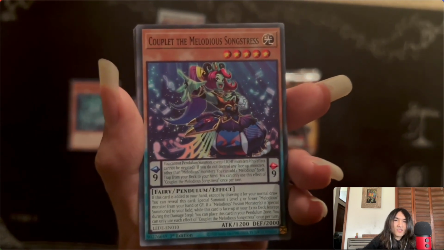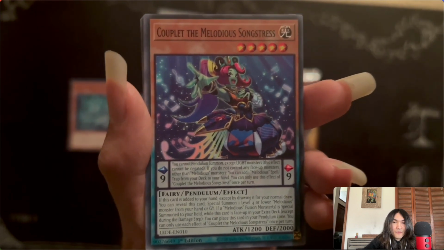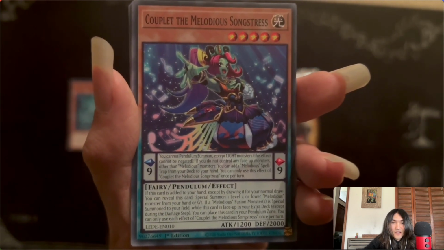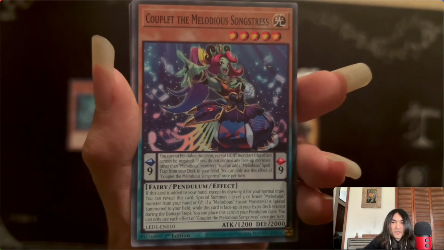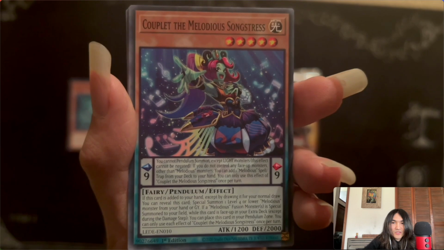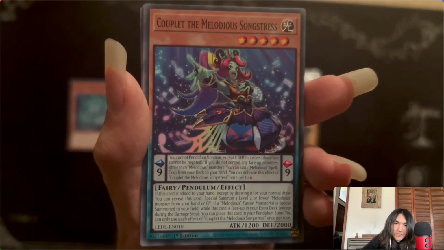Couplet, the Melodious Songstress. Level 5 Light Fairy Pendulum effect, 9/9. You cannot Pendulum Summon except Light monsters; this effect cannot be negated. If you do not control any face-up monsters other than Melodious monsters, you can add one Melodious Spell or Trap from your deck to your hand. You can only use this effect of Couplet, the Melodious Songstress, once per turn.